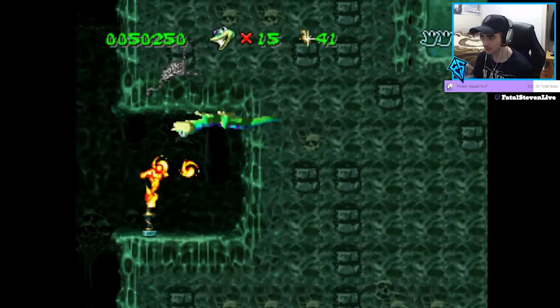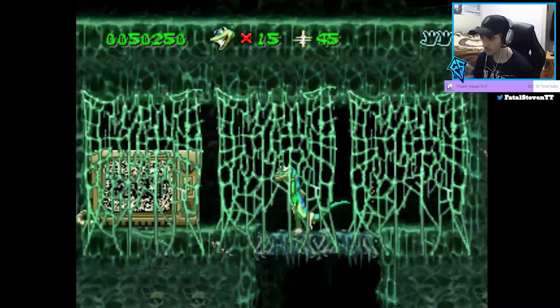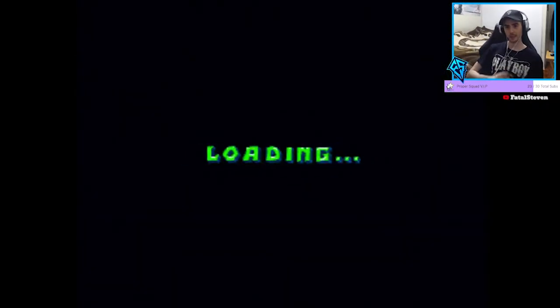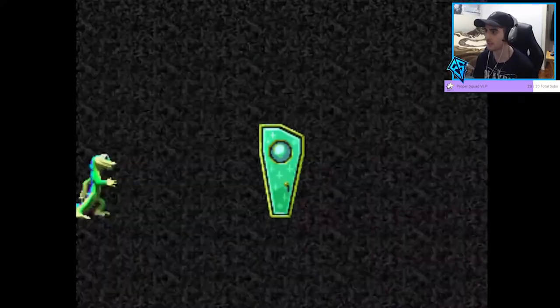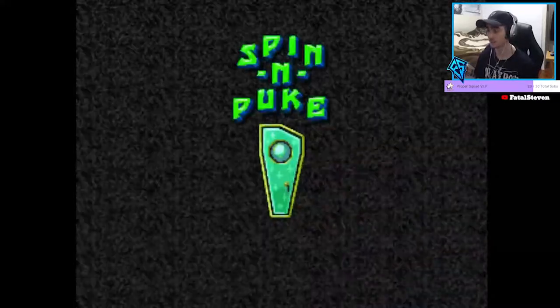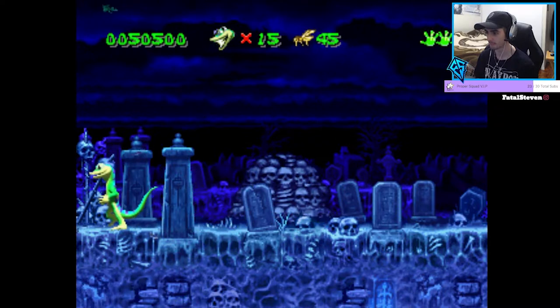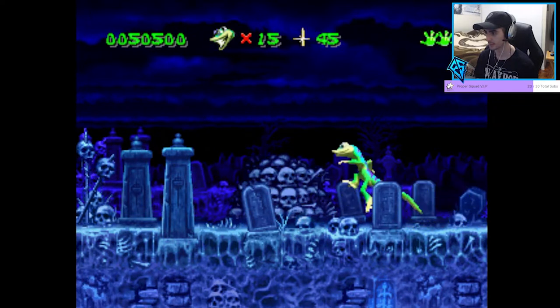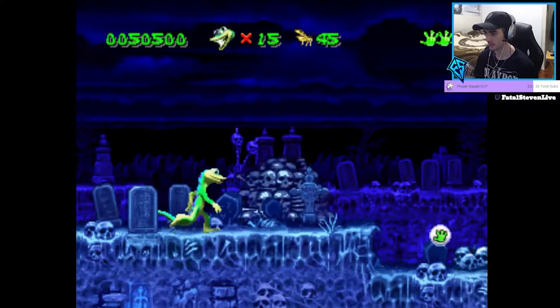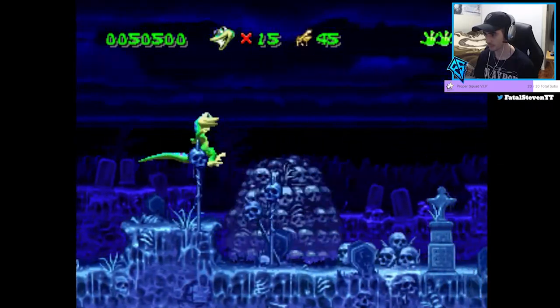What is this? What is this? Oh my god. Dodge, dodge, dodge, dodge. Get the fuck out of here. Oh my god. Cool. Bonus, bonus, hard level. Spin and puke. This is a bonus level, I'm guessing. This is the boss. Yes, indeed it is. Give me some sugar, baby.